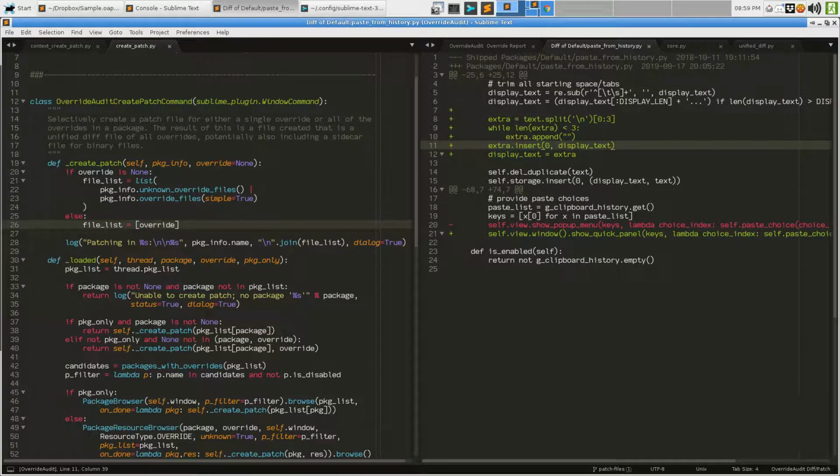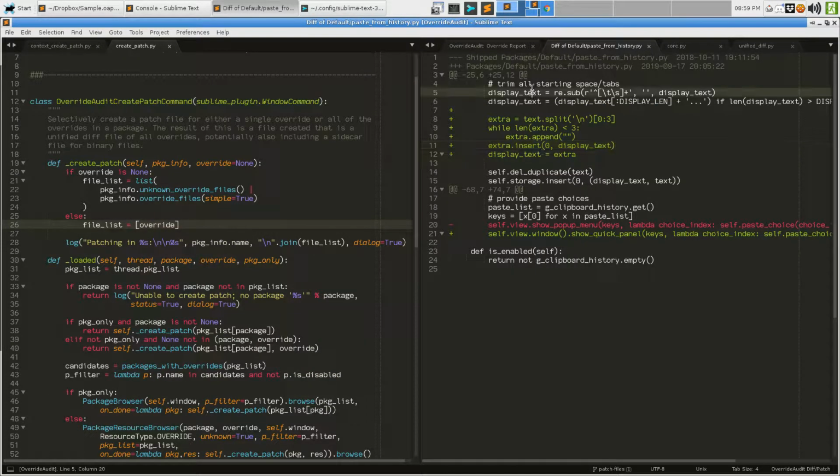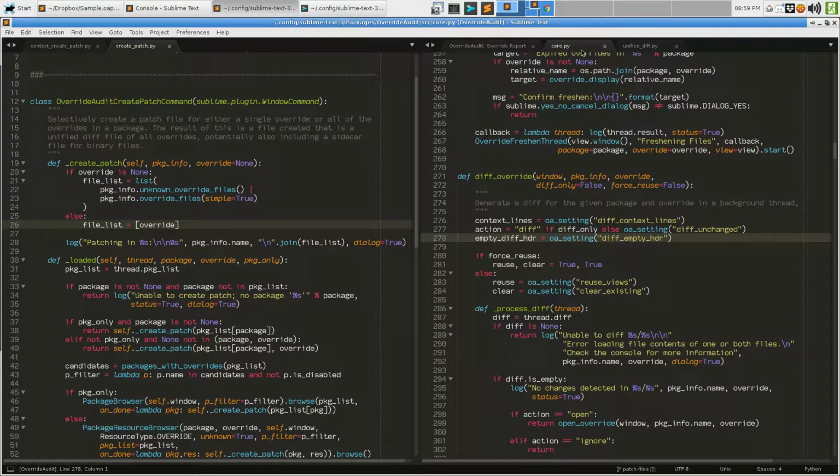Now, technically, based on the way that this is done, we could try to save this diff as a patch file and it should work. So we don't really care how many lines there are there, but for the purposes of our creating of a thing here, we probably want to keep the context lines as 3 just because it makes your patch a lot smaller. And we don't care about that.